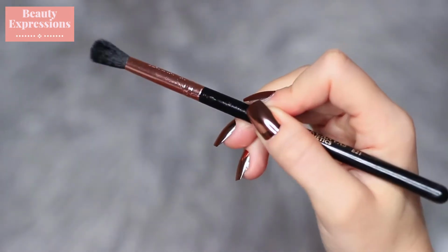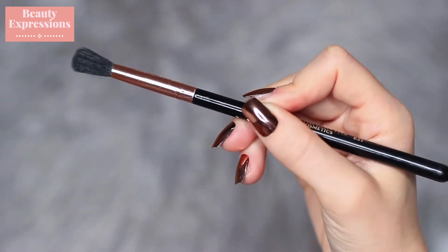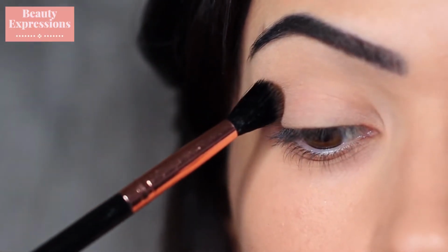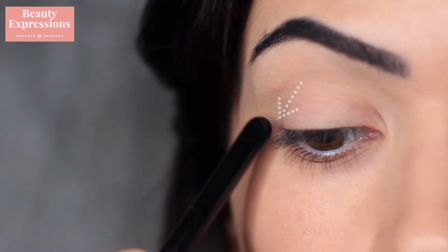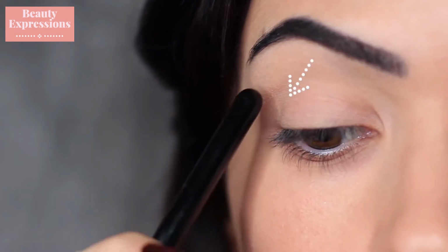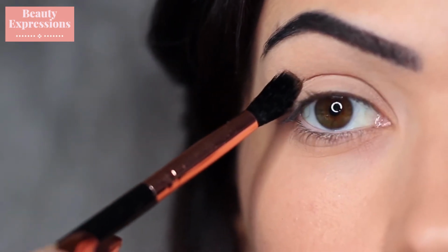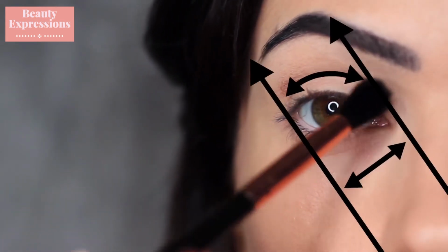We're going to start off with the applying one and take a little bit of eyeshadow and start to work this from the outer edge of the eye, blending in. Instead of starting directly on the outer edge, I like to come in a little bit. This will just help with the blending process to make sure we're not blending our eyeshadows out too far. We want to keep our application in between these 2 lines.